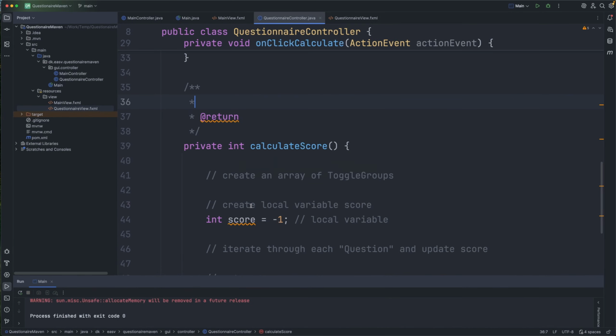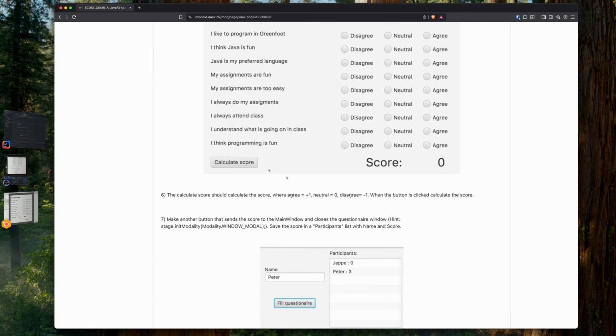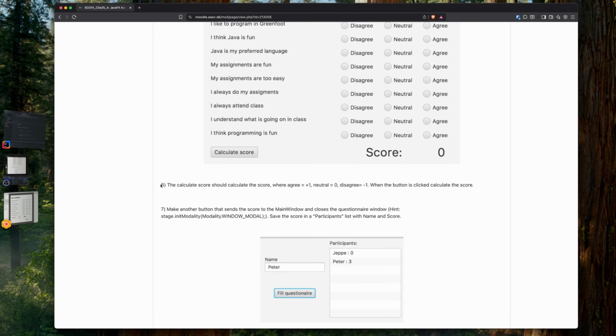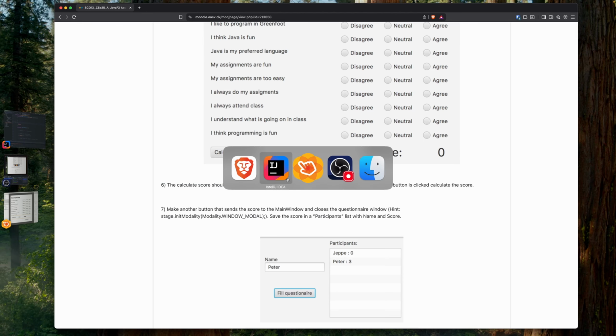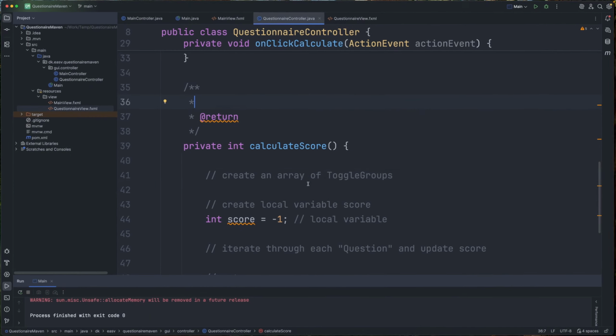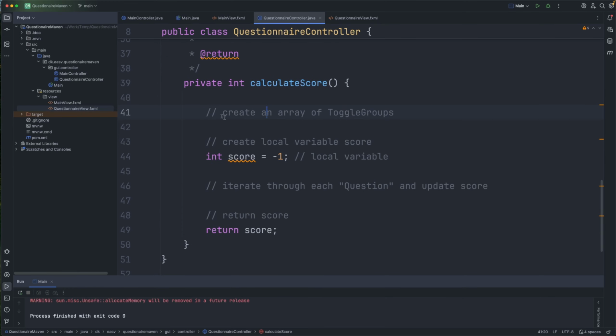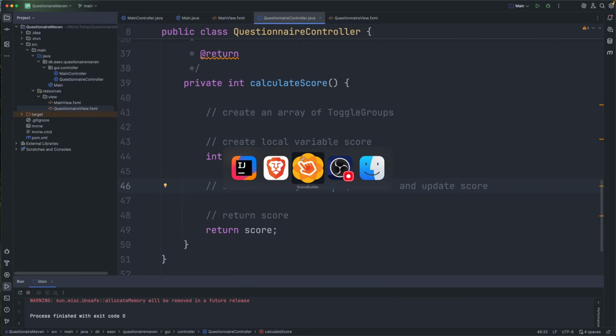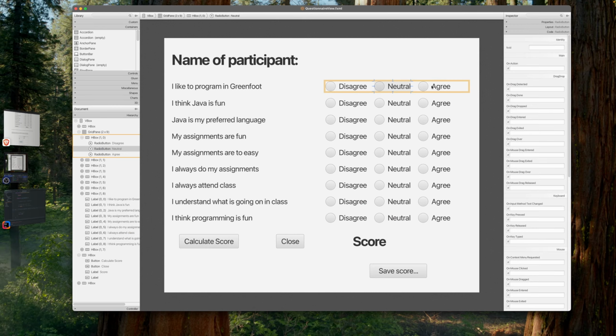All right, let's go back quickly to the assignment here. Okay, so calculate score should calculate the score where agree is +0 and -1. Yes, so okay. How do we do this? Well, one way we can do this is we need to iterate through a lot of things, and one of the ways is that we have these toggle buttons we can see here.